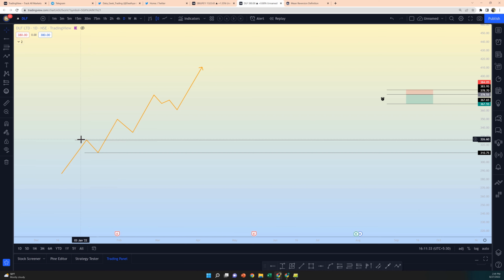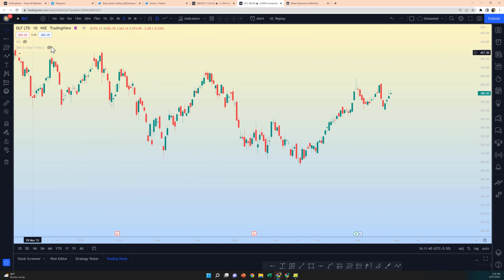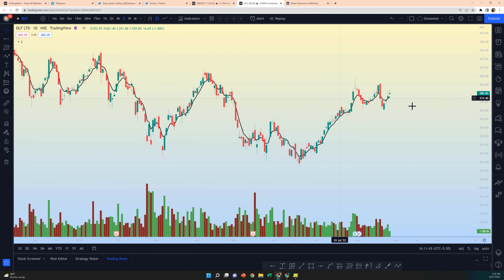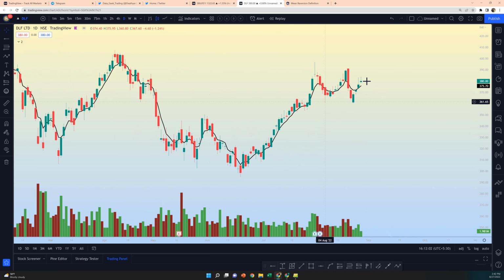So now let me just remove all these drawings, and let me just switch on the chart for DLF. What we would put in here is just the 5-day moving average of any stock, and we would see that whenever a stock is trending above its 5 moving average without even touching, and visibly and evidently a bit above, especially in this candle for example and the recent candle, it definitely tends to come back to its 5 EMA, right?